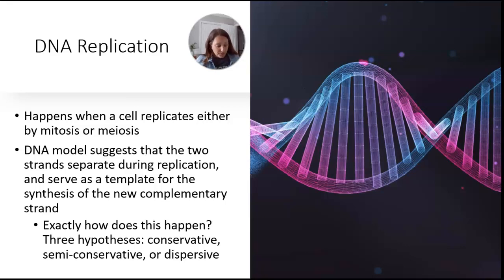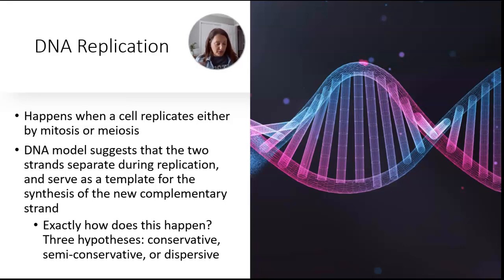And so, again, giving you the historical perspective, if we take a look at the DNA structure, the model of DNA, it makes sense that the two strands would separate from each other. So the hydrogen bonds between the bases would break, and the two strands would separate. And both of those strands would then serve as a template to make a new complementary strand. That makes sense, just looking at the structure of the DNA. And in fact, Watson and Crick and Rosalind and Wilkins, that's what they kind of thought would be. But they didn't know that at the time.